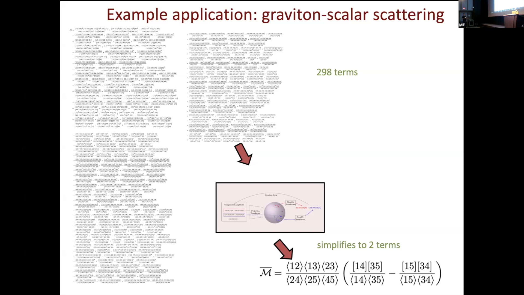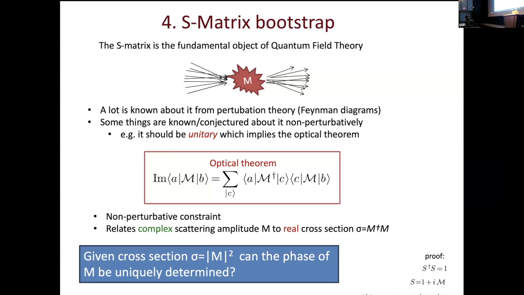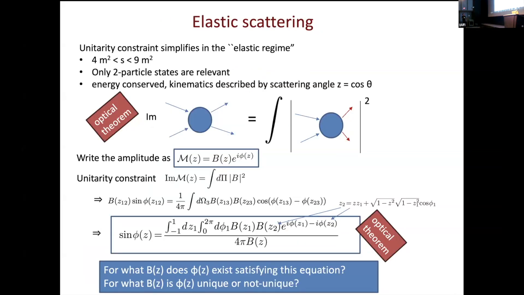For a final application of my own work before the more philosophical part of the talk, I want to discuss the S-matrix bootstrap. The S-matrix satisfies a number of constraints, and there's an open question in physics: can you completely determine the S-matrix from just knowing its properties — like unitarity and analyticity and the particles in the spectrum? One application is the unitarity constraint, a non-perturbative but also non-linear constraint that relates the imaginary part of an amplitude to essentially the square of the amplitude. The question you can ask is: given the cross-section — which is basically the square of the amplitude — can you determine the phase? Is the phase unique?